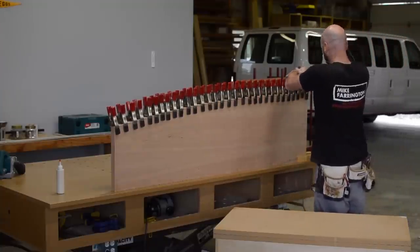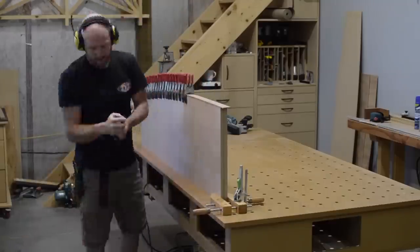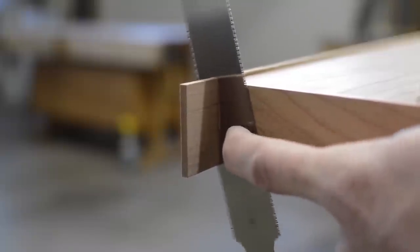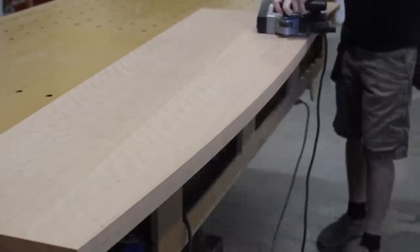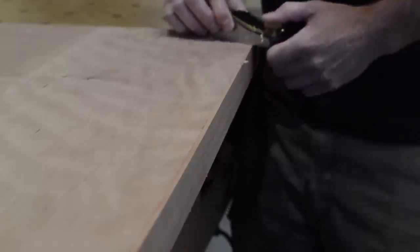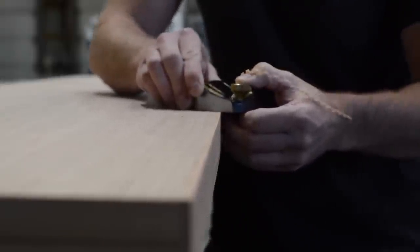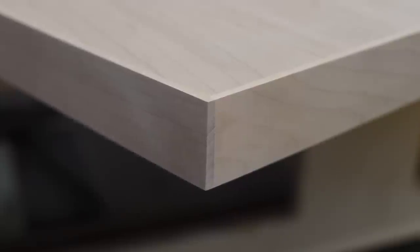As we're watching this clip it's painfully obvious that I was one clamp short. A sharp flush trim saw is about as good as anything to trim off the excess on the ends. This tool is known as a lipping planer — it's designed to flush one surface up to another and it's real common in cabinet shops. It's a fairly expensive tool. However, if you don't have a lipping planer, a block plane works pretty darn good. After some sanding the results are beautiful, and one slick feature of solid edge banding is the ability to come back and add a round over or chamfer, which I'll do later in the build.